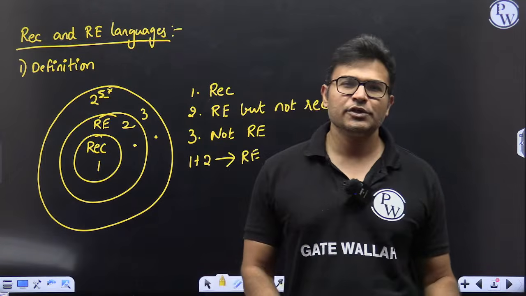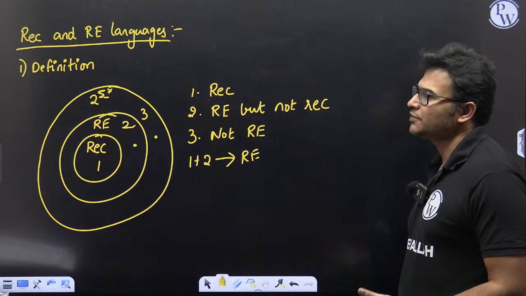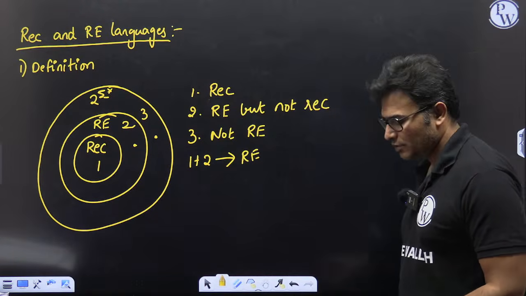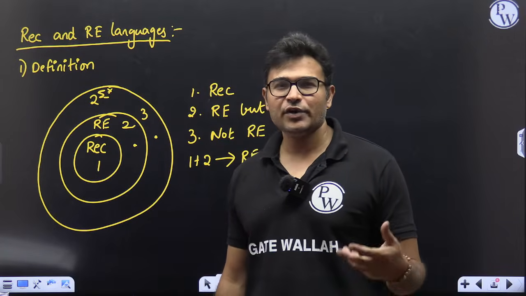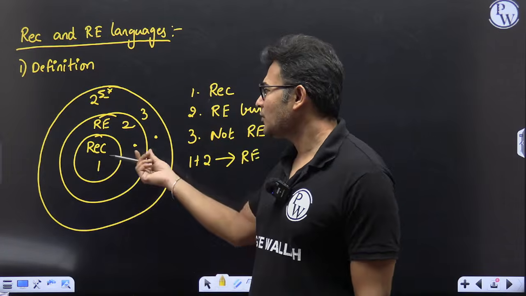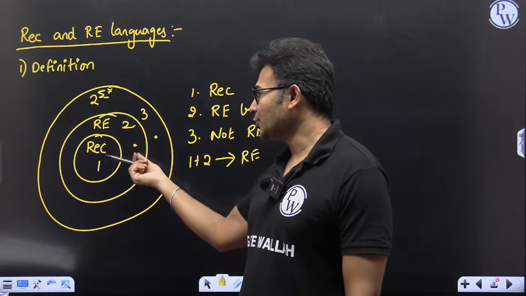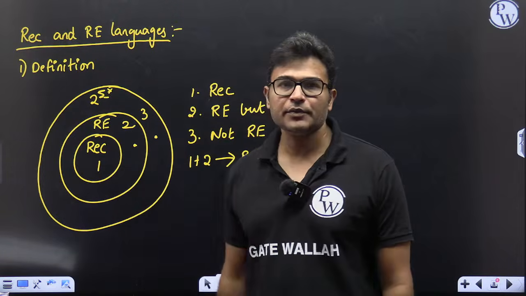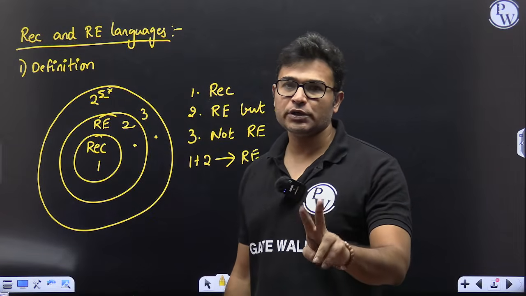And these languages are not so simple. You cannot say a power n, b power n, c power n, something like that. In regular, CFL and CSL we have seen some languages, but this is not very easy to prove, to give languages here and here. There are only two languages given in any textbook.